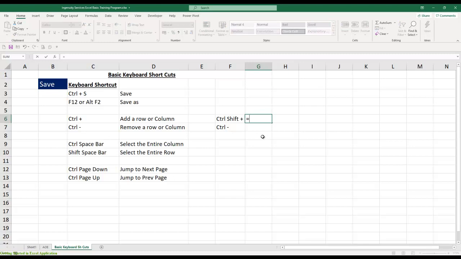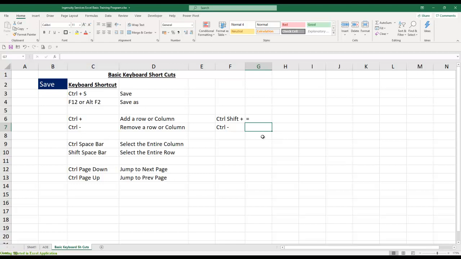That is the only reason why I use Control Shift plus. But if you are not going to use that, you can use the shortcut I mentioned earlier, Control plus and Control minus. The rest of the keyboard shortcuts allow you to do things better.